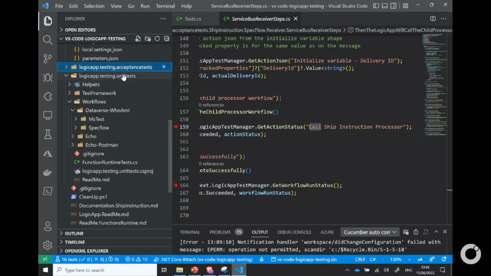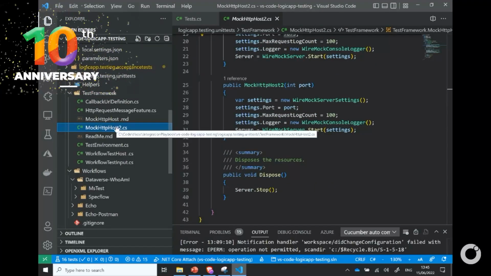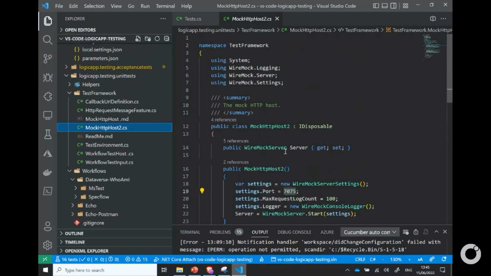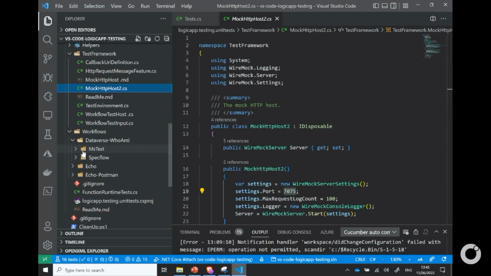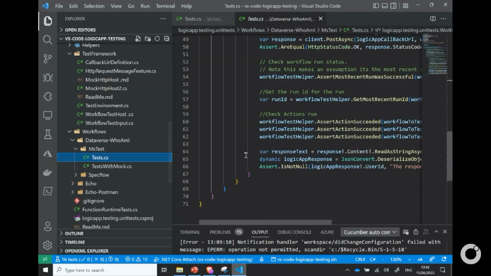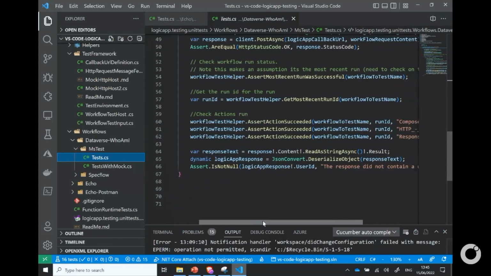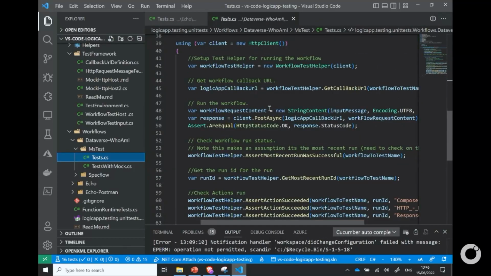So we're down in these unit test projects and the frameworks here, and the bit I've really changed is this MockHost2. I've turned the original one into a markup file so you can see it, but this one adds WireMock inside here. I've got this Dataverse WhoAmI test, and using Henry's sample, it's very similar to how we've done it with the playbook sample.